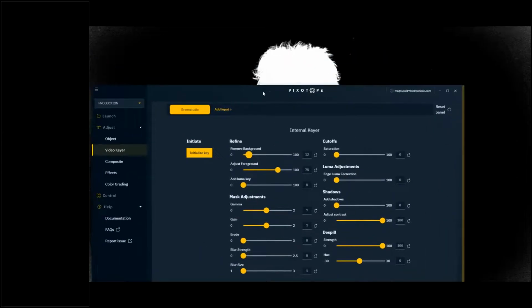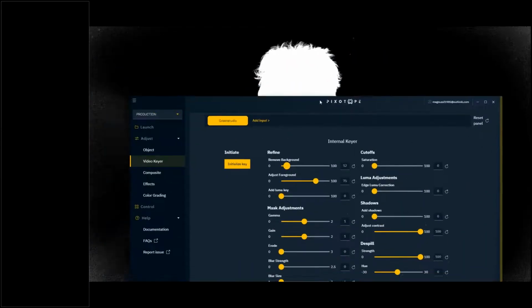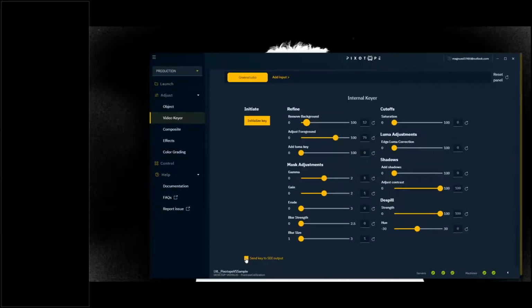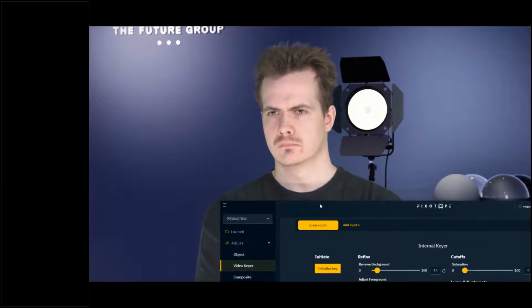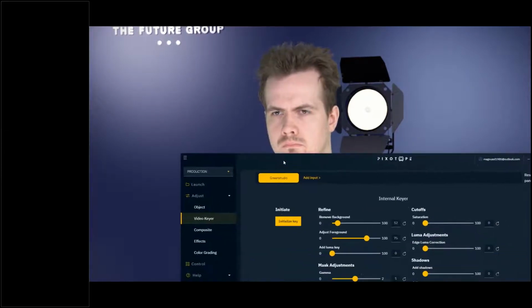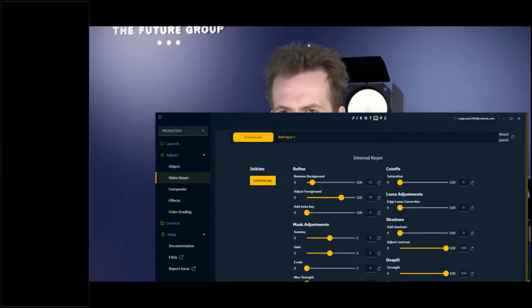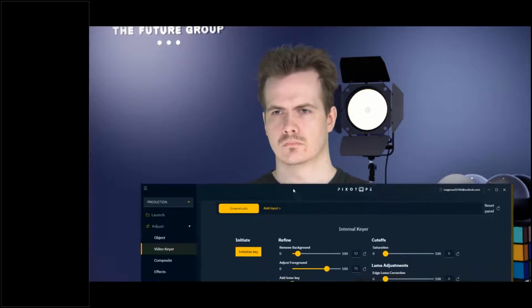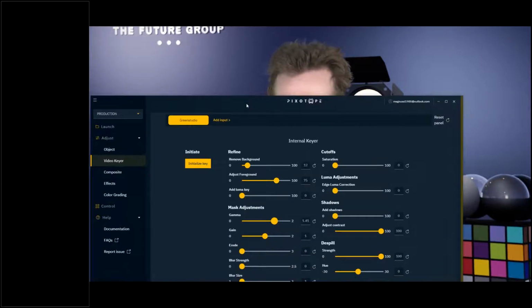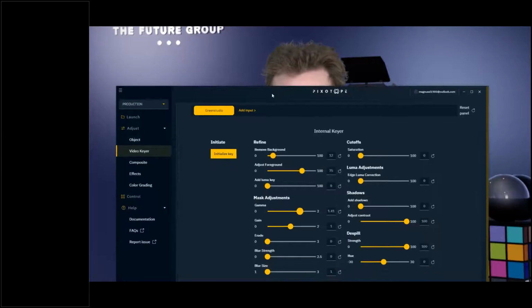So if we look at this now, we turn off the alpha channel display. We can see we have a little bit of an edge there, but the hair detail is very good. I tend to also like to adjust my gamma and just change the profile and attack of the edge on the key. So that's looking pretty good. I wish we had an output we could show you.